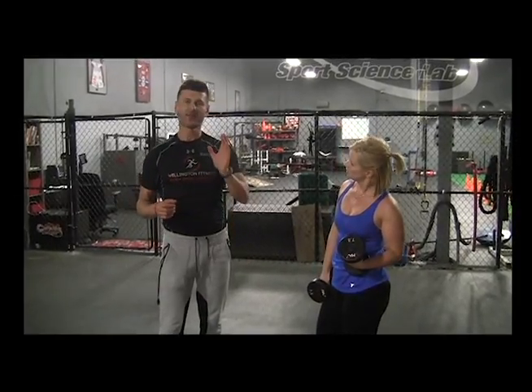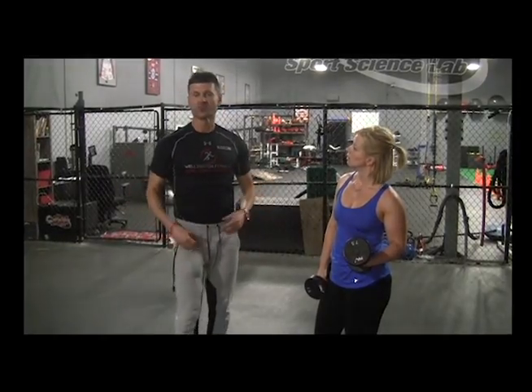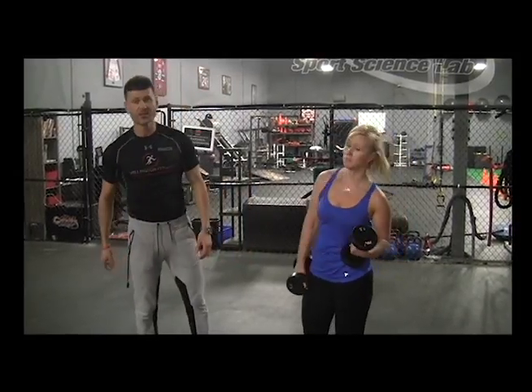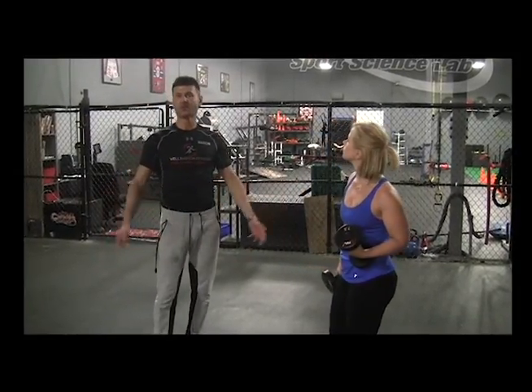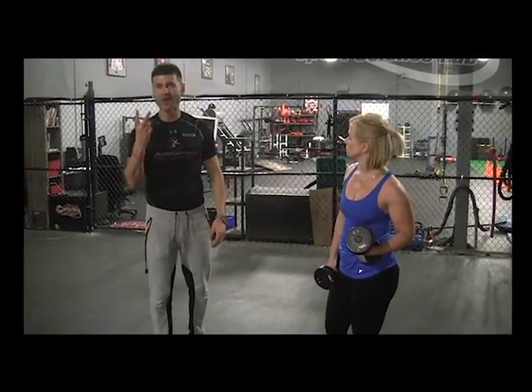So today we're going to do a full body routine. You're going to simultaneously pair your lower body and your upper body — doing exercises together, training upper body and lower body at the same time. This is more if you're at a gym and you have some dumbbells, but you can also do it at home. Use dumbbells to suit your own difficulty level. This is a great exercise to get you going and you'll do two rounds of this.